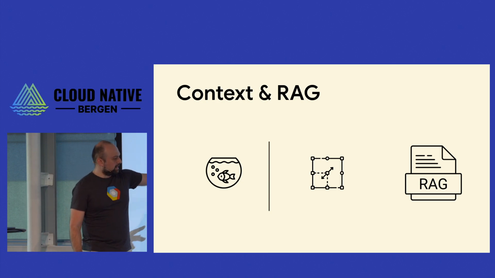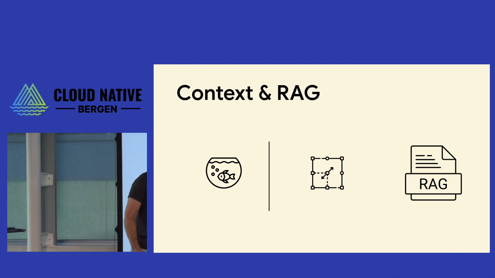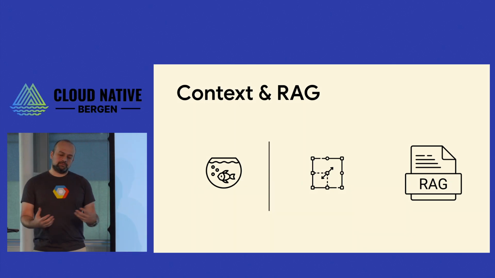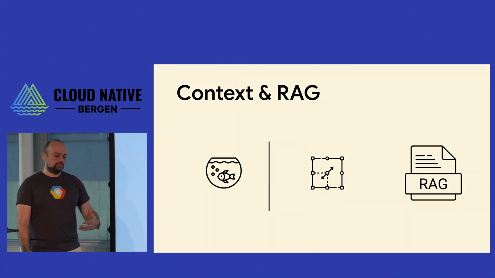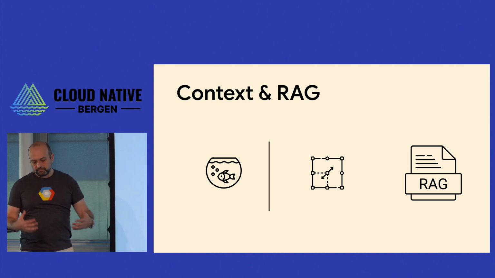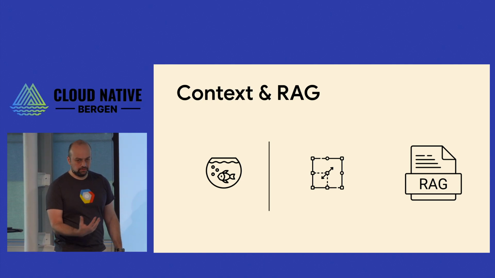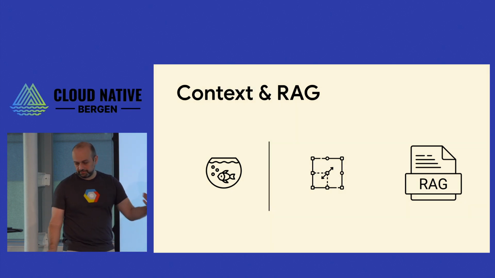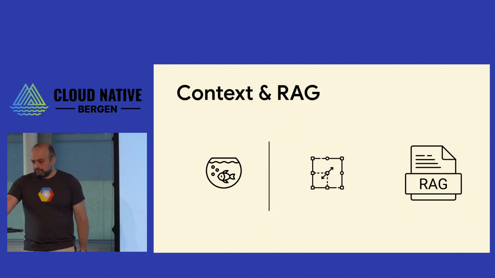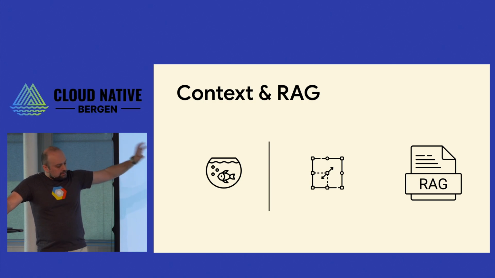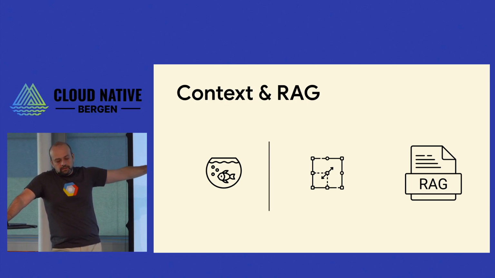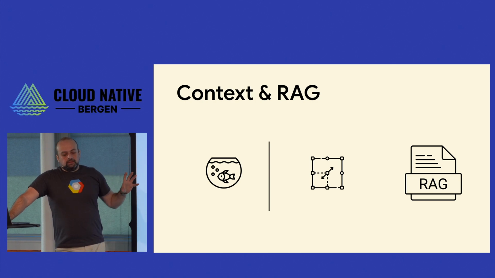Then there is also RAGs. So RAG is a kind of vector database where you can index your own data and split it up into smaller pieces, so it can be used as context, or be searched by large language models to provide you results. There are a bunch of databases that support that, which you can integrate in your code, so you can provide your own data as a context.